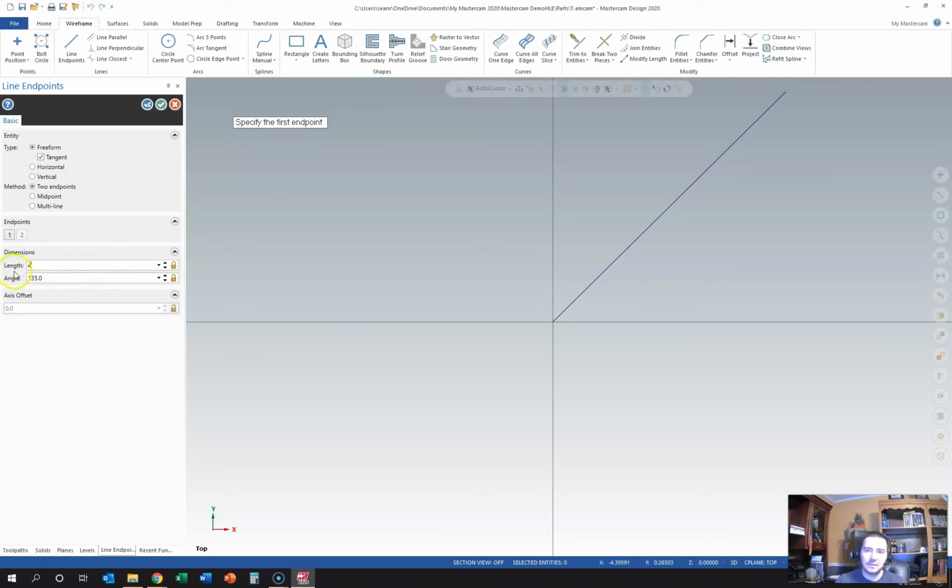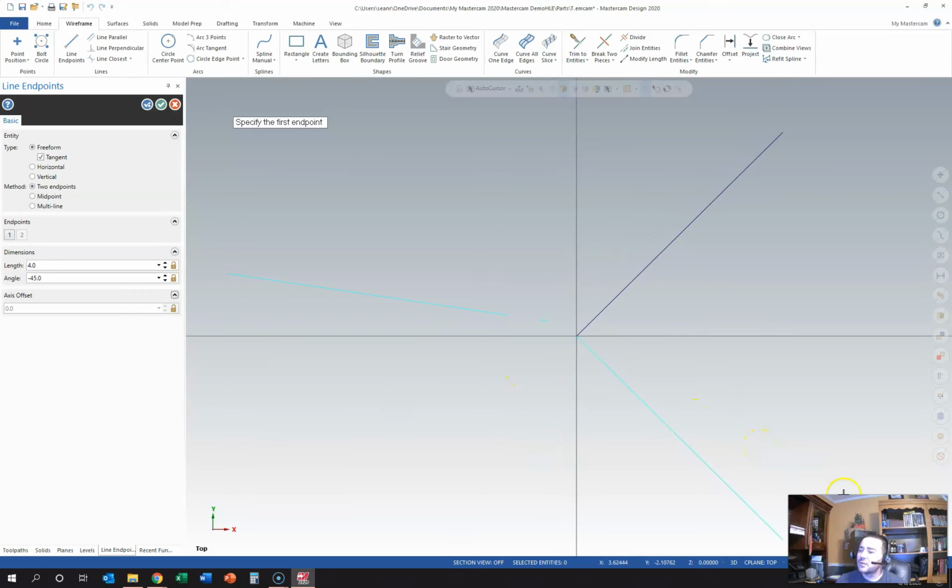Oh, no, I just made the thing too long. Let's just go with negative 45 in the other direction for safety's sake. Negative 45. There we go. So now we have the same line in the opposite direction based off of our x-axis.